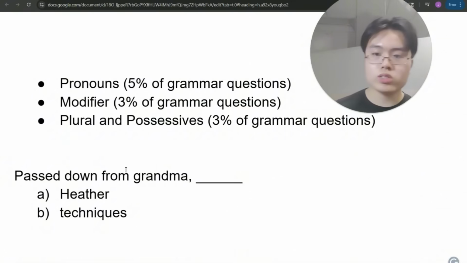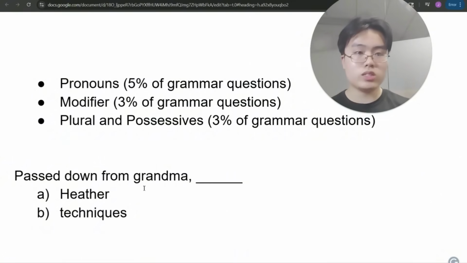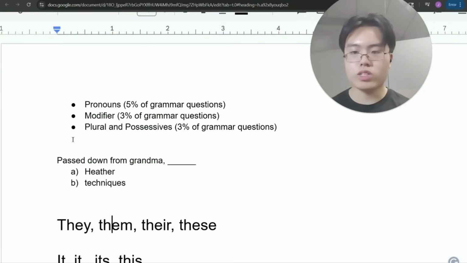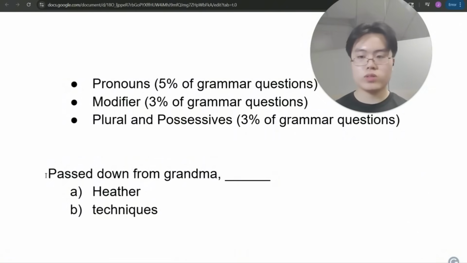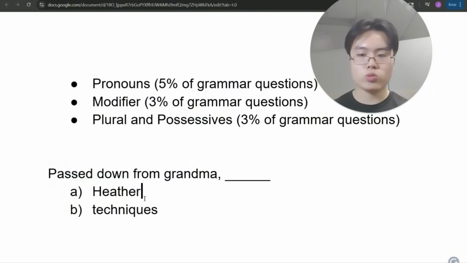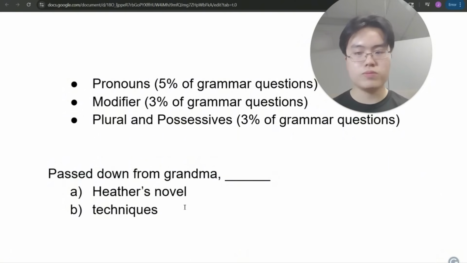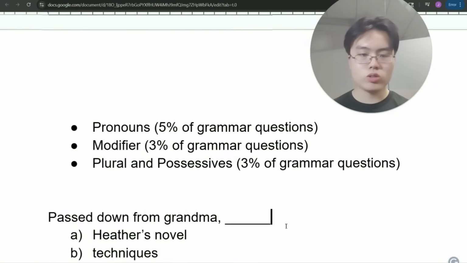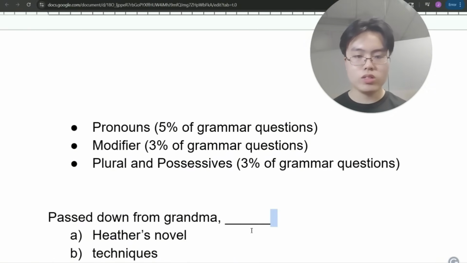For modifier questions, you just read from the beginning of the sentence to the blank. It's a great passdown. Where the blank is, just read it from the beginning of that sentence to the blank. Figure out what it's talking about, and then put what it's talking about at the beginning of the answer choice, and that's the answer. And just watch out for apostrophe tricks. If the header is novel's, then it's actually the novel that's the subject, and not the header. Okay, and then there is the case where it comes afterwards, but that's really rare.